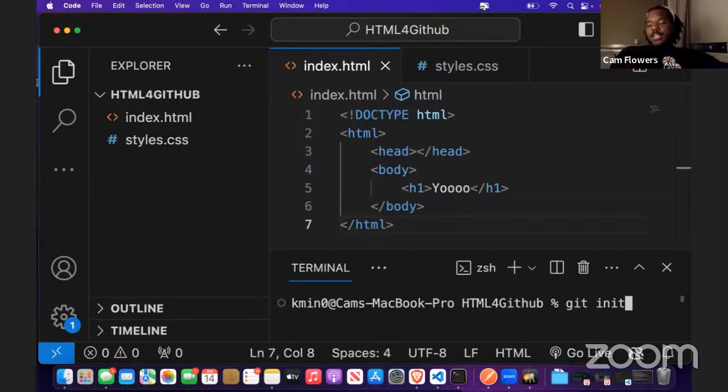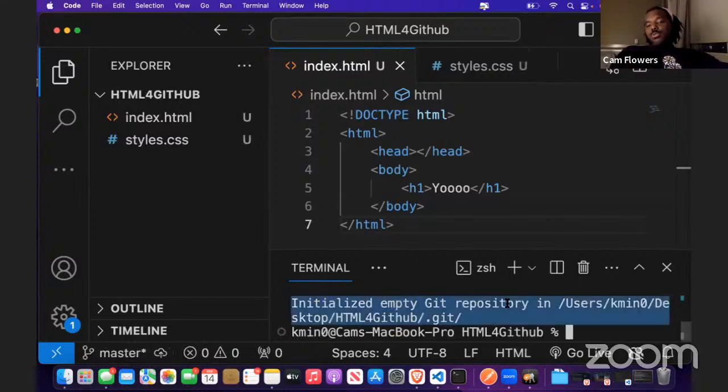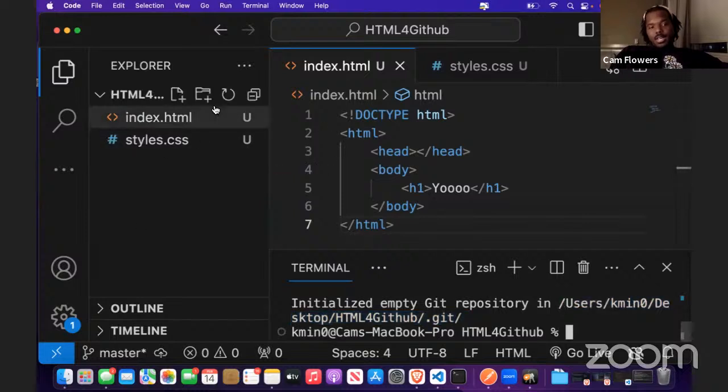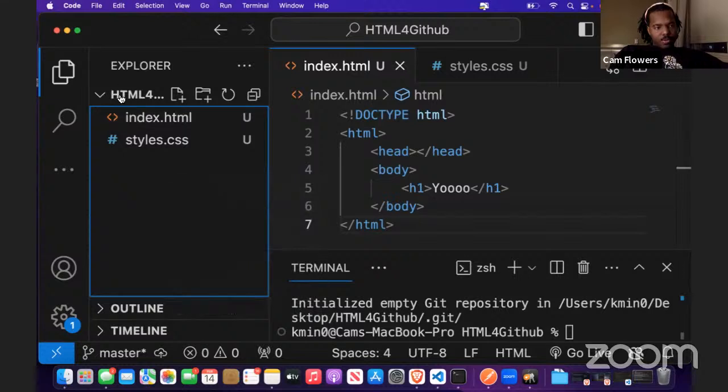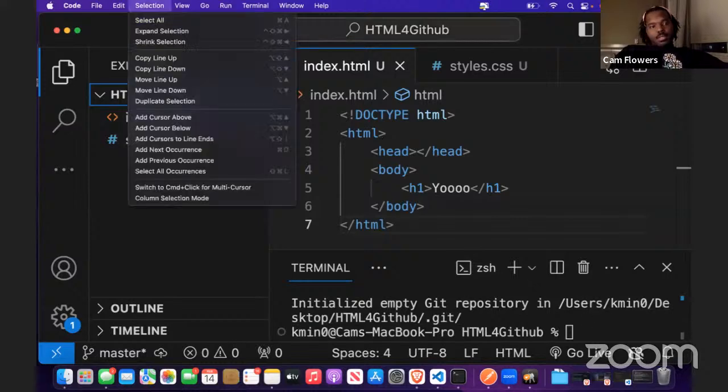git init is a command that will initialize a new Git repository, there's that word again, in our folder, right? So go ahead and run this and you should see something like this: initialized empty Git repository, and you should see a path to whatever folder you're currently in. What this just did was create something inside of this folder that we're working in. It created a new folder for us that we can't really see right now. I'm trying to figure out why it's not showing my hidden files there, but let me actually see.